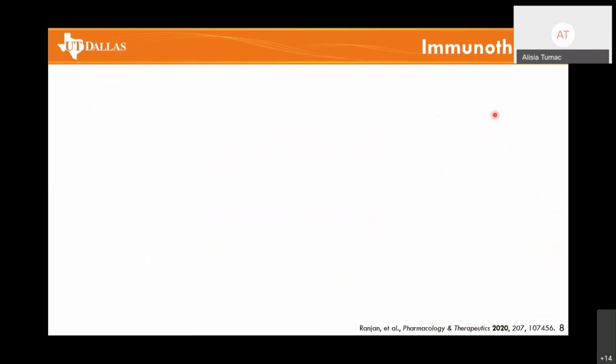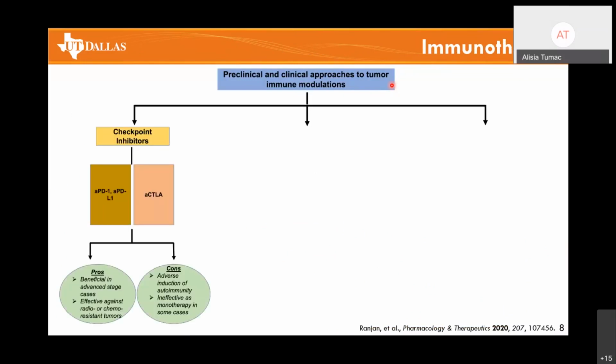Immunotherapy is a type of cancer treatment that, as its name suggests, helps improve the immune system's response against cancer. Over the last several years, there have been great advances in the field of cancer immunotherapy, due in large part to a greater understanding of T cell signaling and regulation. In particular, the use of T cell checkpoint inhibitors such as anti-CTLA4, anti-PD1, or anti-PDL1 revolutionized the care of patients for melanoma, lung cancer, renal cell cancer, bladder cancer, and so on. And amongst others, it proved effective against radio and chemotherapy resistant tumors, which is great.